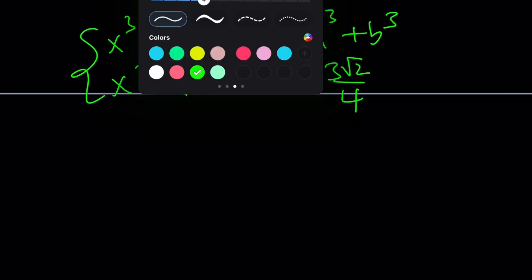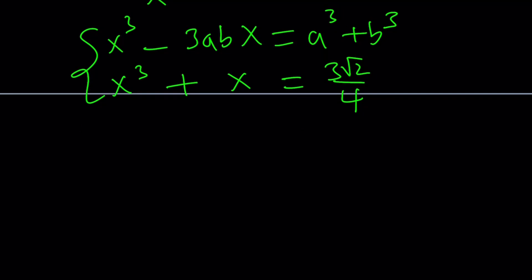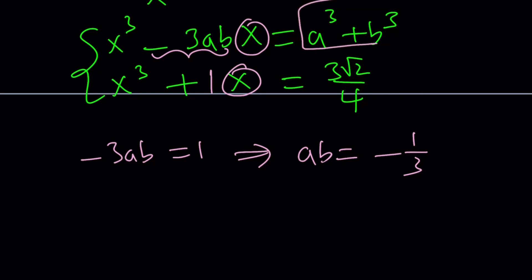You're hopefully going to realize or notice the following. I see that x³ is equal to x³. So that's good. I have an x here, I have an x here. What about the coefficients? Because these are two polynomials that are supposed to equal each other for certain values of a and b. That's what we're going to find. Here the coefficient of x is 1. Here the coefficient of x is -3ab. So -3ab = 1 implies ab = -1/3. Great.